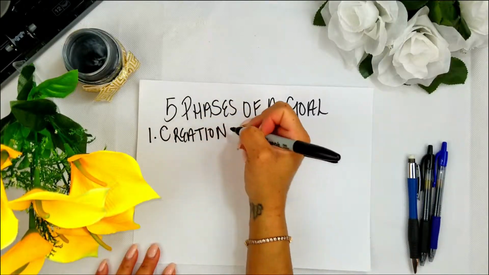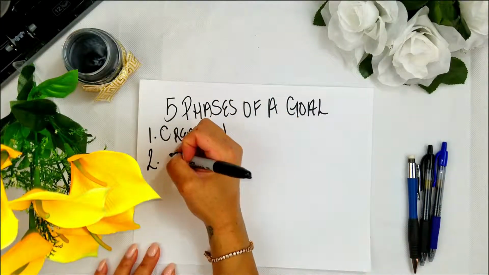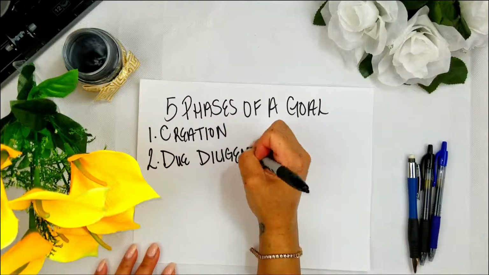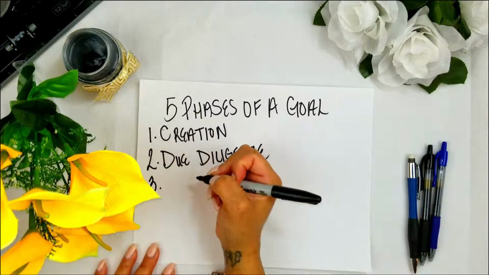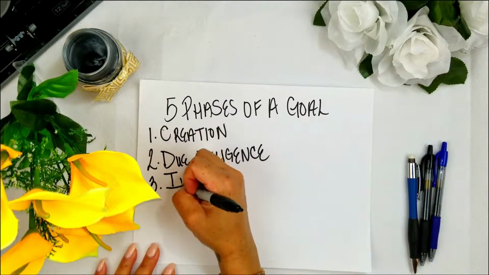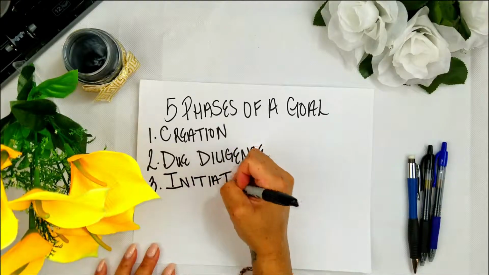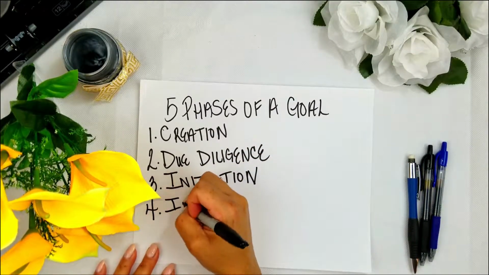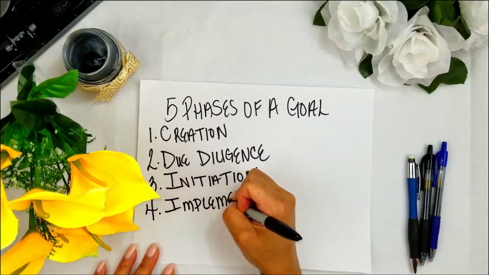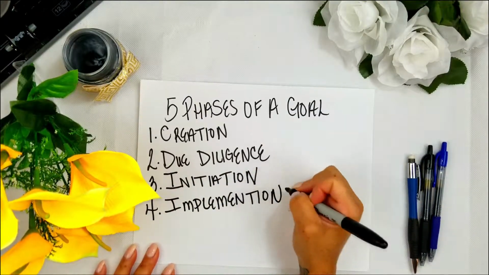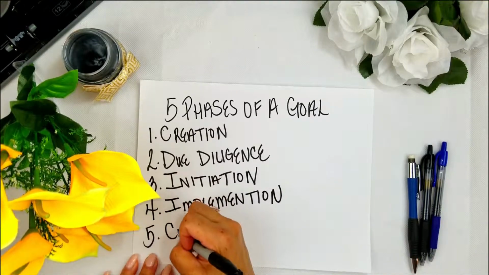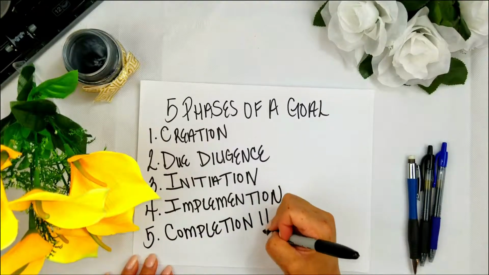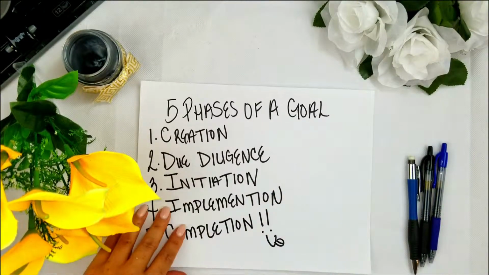The second phase is conducting your due diligence, where you will research the necessary steps needed in completing your goals. The third phase is initiation, where you will prepare or obtain any preliminary items needed to complete your goals. The fourth phase is implementation, in which you will complete your subsidiary task list for each goal. And last but not least is the completion phase, where you can be proud of yourself and mark your goals as finished and reap the rewards of your successes.